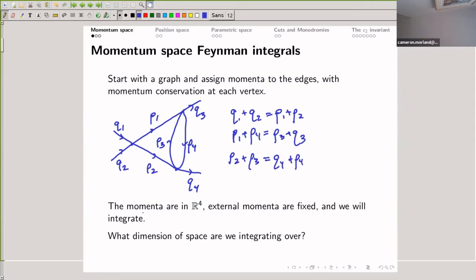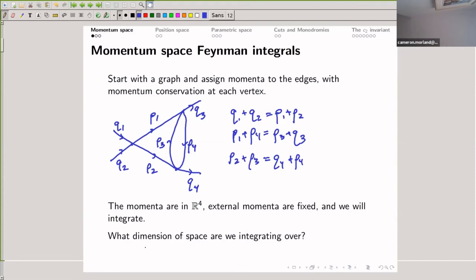And you want to think of these momenta as being vectors in R4. And the ones that are associated to these external half edges, or if you don't like half edges, you can put a vertex here at the ends, and so then to these edges incident to the leaves, they should be fixed. And then what do you want to do? Well, you want to integrate something, which I'll tell you what it is in a second, over all the free variables. And actually, I don't know how obvious it is to you guys, but in fact, it's really just a little bit of algebraic graph theory.